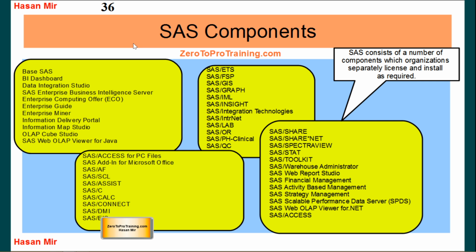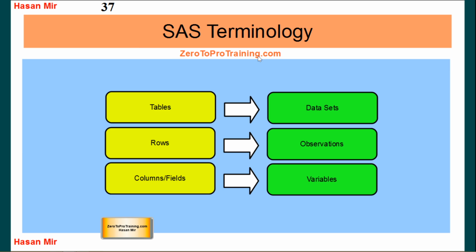So generally speaking, we have terminologies commonly used as tables, rows, and columns in the relational database world. These terms may be slightly differently used in SAS world. Tables are sometimes referred to as data sets, rows are referred to as observations, and columns are referred to as variables. Keep in mind, this is not a rule all the time. Some of the graphical user interface products do refer to rows as rows and columns as columns. So there is a large user community supported by SAS Institute, and users do have a say in future developments.